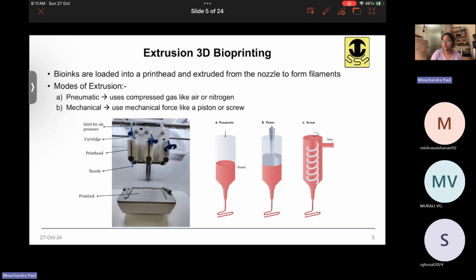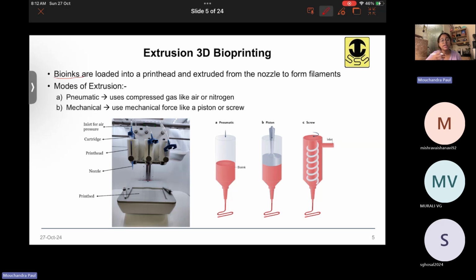There is a bioink, all right? We have already seen what a bioink is. Bioink is nothing but a mixture of cells or biologically active components like growth factors or drugs or anything, with a base biomaterial. This base biomaterial is usually a polymer, okay? And we mix it homogeneously to create something called bioink. So that is the material that is extruded.